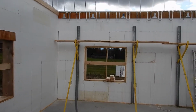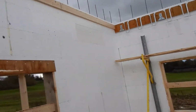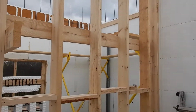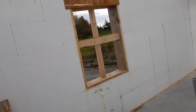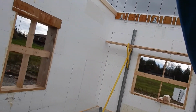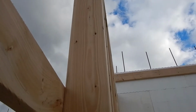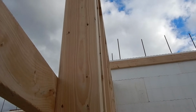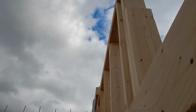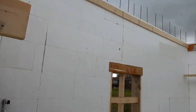And from the other side, you've got exactly the same thing happening. So a joist goes from that south wall and sits on top of the bearing wall there. And so you end up with two sections of the house. This section of the house, the south side, the south facing side, will end up being quite a bit higher at the peak. So right at this wall, if you go all the way up through the second floor, which will also have a bearing wall on it, it'll actually end up being about 26 feet in total. Whereas this side will end up being 22 or 23 feet in height. So two different heights depending on which side of the bearing wall that you're actually on.